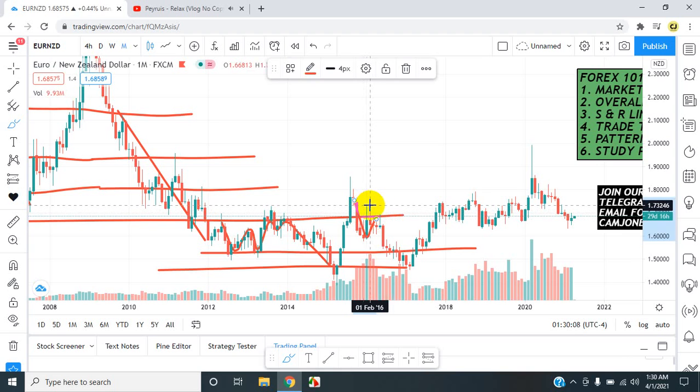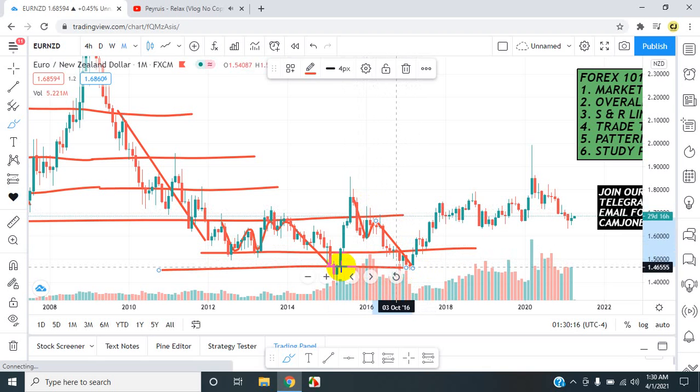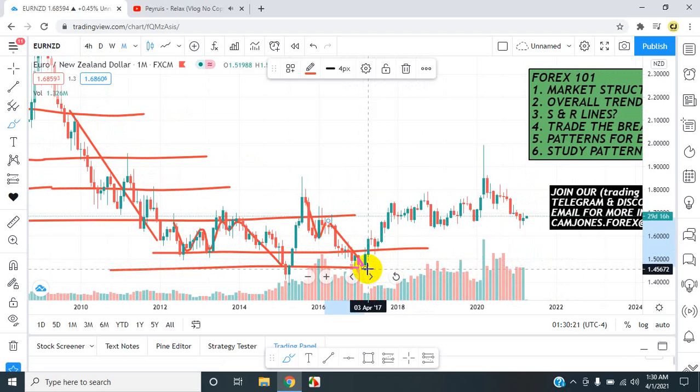Once again, the market's losing momentum. That's why we get these long wicks. The market dropped back down to return back to previous areas of support at the main level. So once again, once the market makes lower lows again, it's trying to turn up. That's when we come back up. That's what we see. The market broke a few areas of resistance.